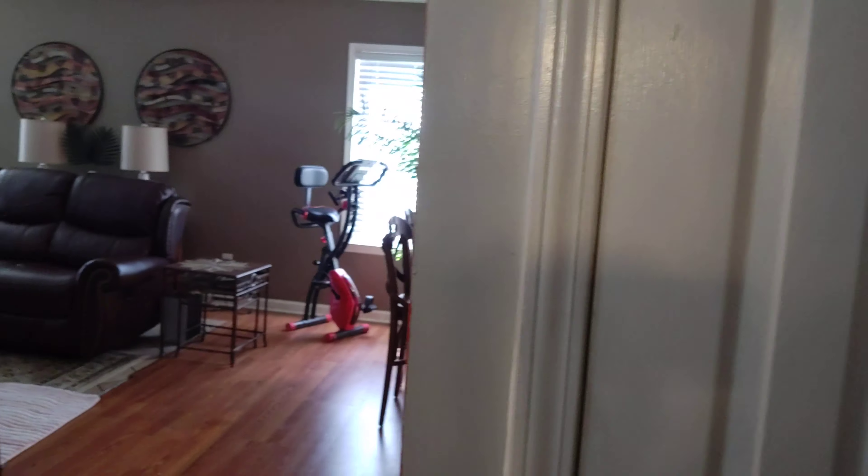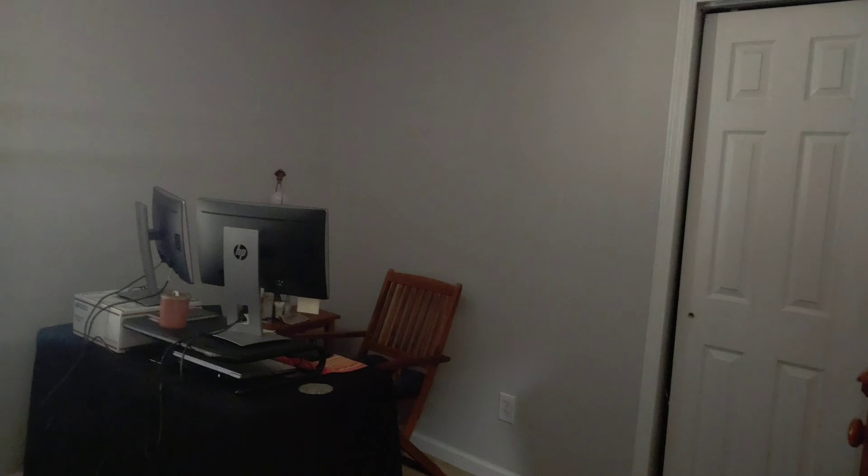Across is a linen closet. Second bedroom over here — none of them have lights, so all the switches actually go to outlets. A good size bedroom; you can probably fit a twin or full size bed in here. She has an office and a futon, and a closet, and lots of storage.